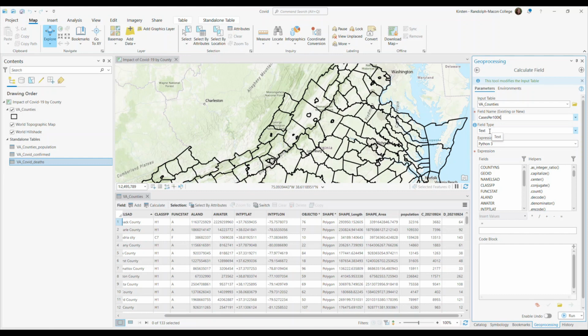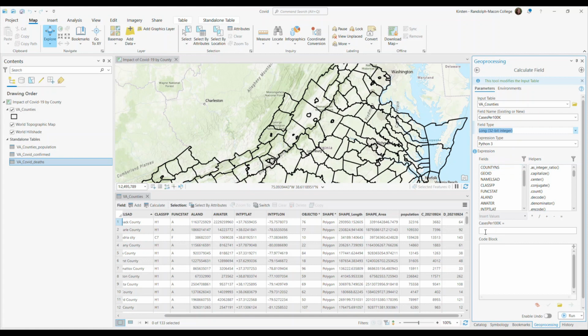The field type that I want. Now I could choose, I need a numeric type here. If I want decimals, I could make it a double or a float. I actually just want integers. I just want nice round numbers, so I'm just going to use long integer. But that could be up to you which numeric type you want. If you want decimals, use float or double. If you want integer output, use short or long. I'm going to use long for now.